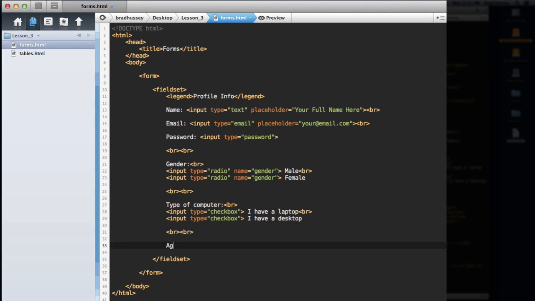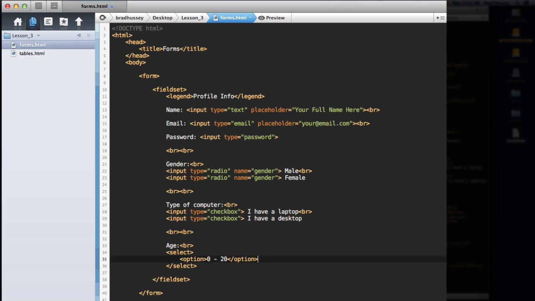And we're gonna add age. Put a break tag after that, and we're gonna use the select element. It's another form element called select. And select behaves a little differently than the normal inputs or the checkboxes because it has a little drop down that pops below. So within the select menu, you add options. And this is where you add the options you can choose in the select menu.